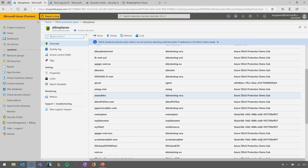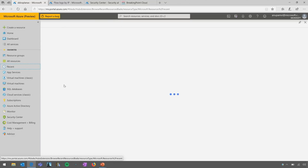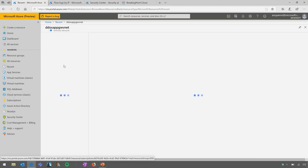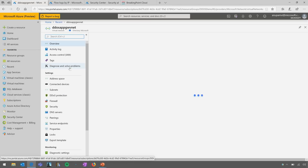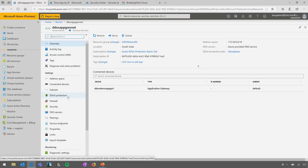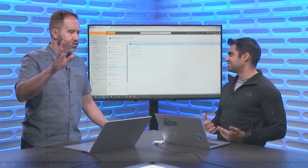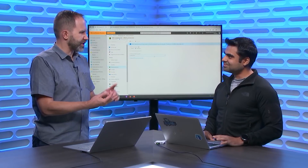The way you link it is through the virtual networks on which you've enabled it. Navigate to the virtual network where you've deployed your application with the public IP. There is a DDoS Protection sub-blade, and all you need to do is toggle it to Standard and link it to the plan you created. After that, everything is taken care of automatically in the back end — no custom configuration, no application-level changes required. Everything is done through Azure Monitor and Security Center.